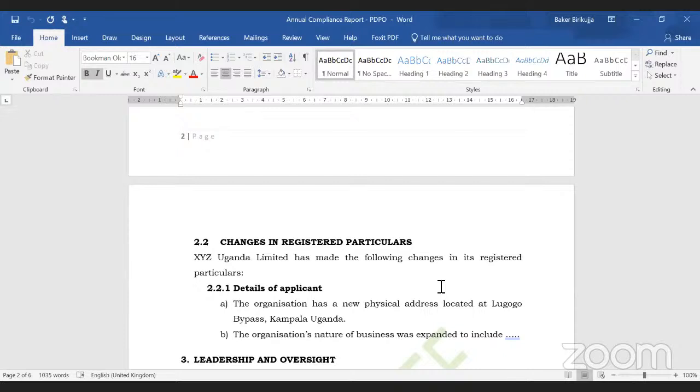Now, about the changes, the law requires that when you make any changes, now this is beyond the report, you should formally write to us. So in case the DPO changes, formally write to the National Personal Data Protection Director. You give us the new details of the person, the name, their other title in case they have other duties in addition to being a DPO, and the email address and their location.